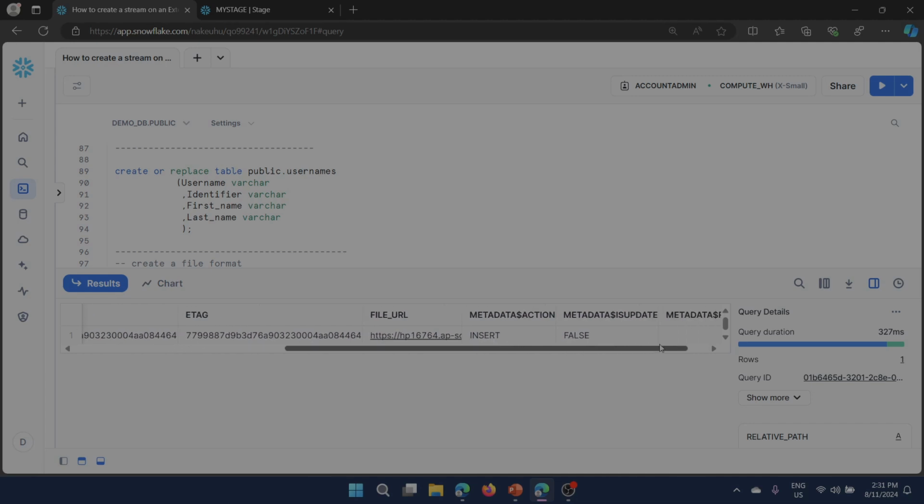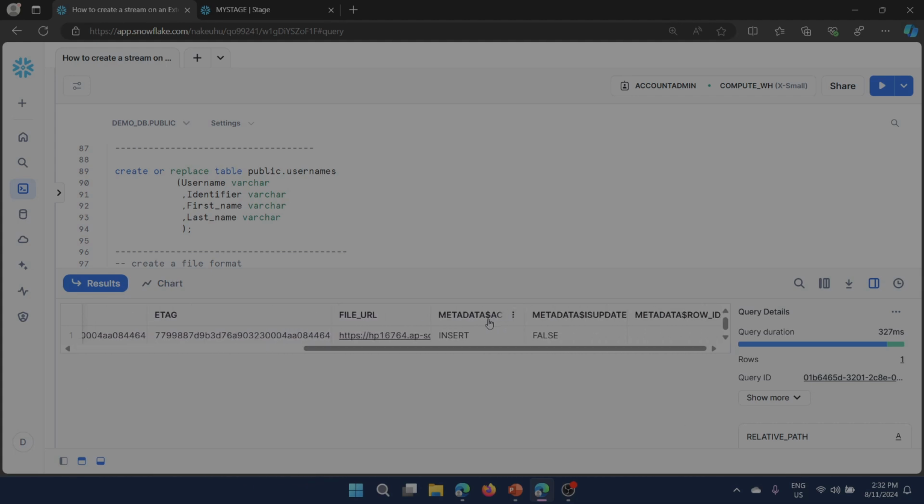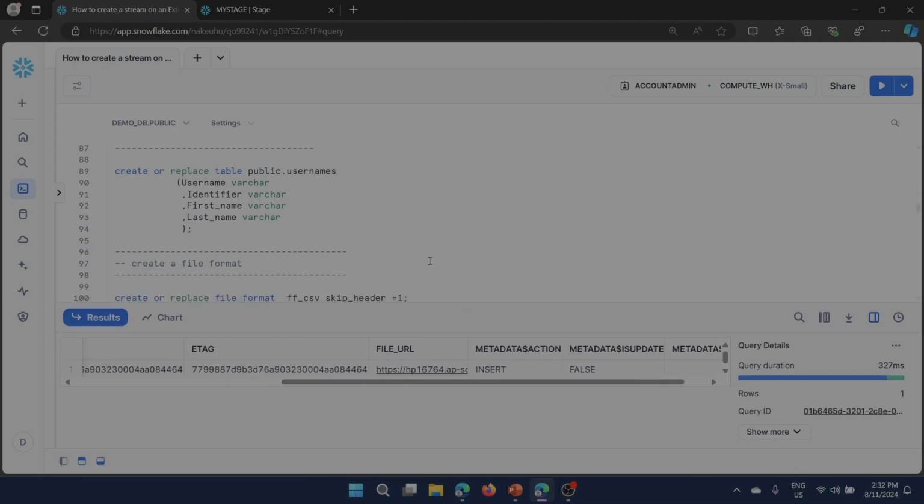When you create any stream, three columns are automatically created, apart from whatever columns are present in the table or here the stage. For the stage these are the columns available, and the extra columns are metadata dollar action, metadata update, and metadata row id. These three columns are created automatically the moment you create a stream.